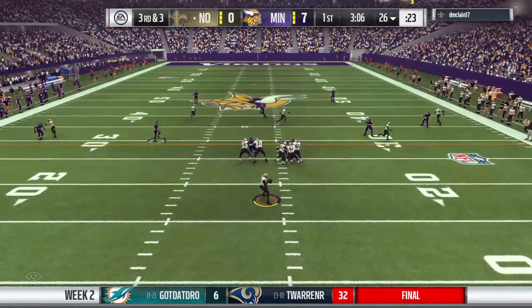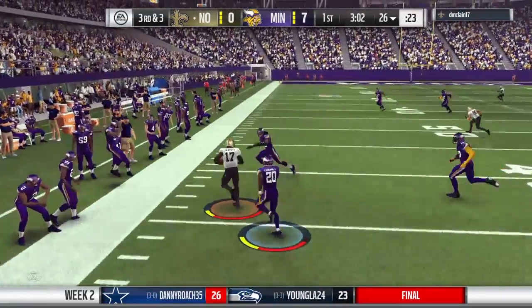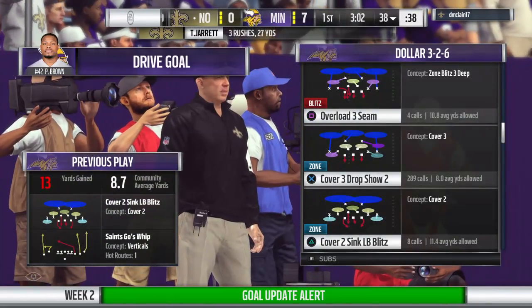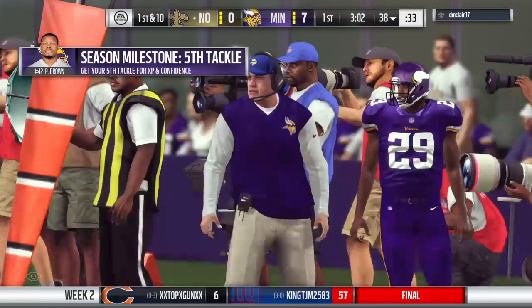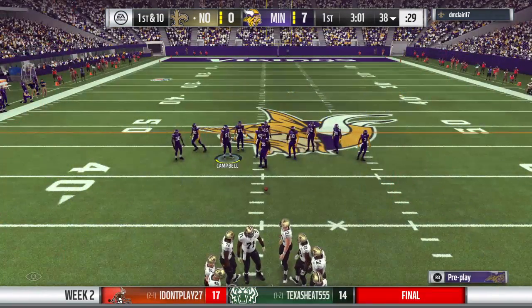Out of the gun now on 3rd down. Being chased out left. And he's got room. A gain of 13 and also a first down. Now that definitely hurts because the mindset is getting a 3 and out there, and they don't get it done. They give up the scramble and a pickup for a first down.